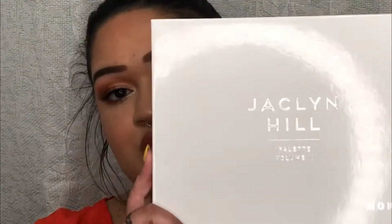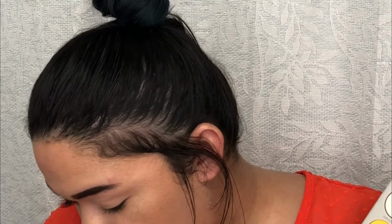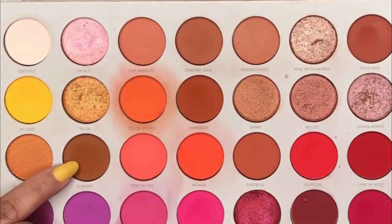I'm first gonna go into the Jaclyn Hill Volume 2 palette. And on a very small little detailed brush, this is by Morphe, I'm going to take this shade here called G Money and just pack that all on the brush, tap it off. As we go through this, you gotta trust the process. It might look crazy at first, but once you blend and everything, it'll all come together, so don't worry.